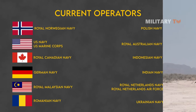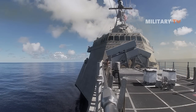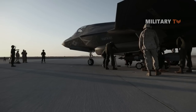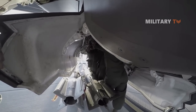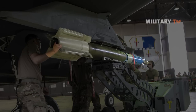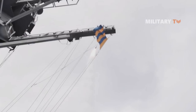After Lockheed Martin and Kongsberg entered into a joint marketing agreement to market an air-launched version of the Naval Strike Missile, the JSM variant was built upon the NSM and is now carried internally and launched externally from the F-35 Lightning II aircraft. The JSM was specially designed to fit inside the F-35's internal weapons bay, so the turbojet's air intake was relocated from the missile's bottom to both sides, and the missile's fins were also modified. This makes the JSM compatible with the Mark 41 Vertical Launch System, the standard missile silo for US, NATO, and other Allied naval vessels.